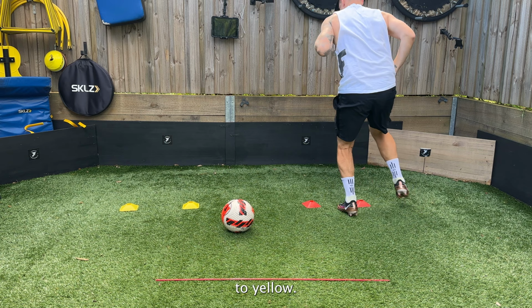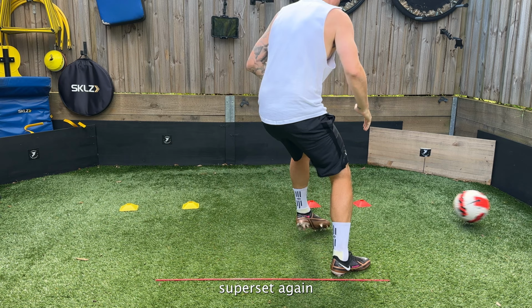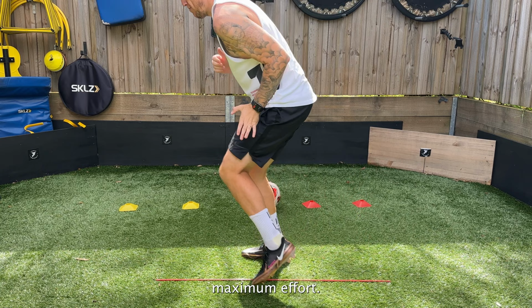Again guys, we're going to work 30 seconds here and then a 20 second superset again using the red pole. Maximum effort guys, make sure it's maximum effort. This is how our training is going to be effective. Let's get it.